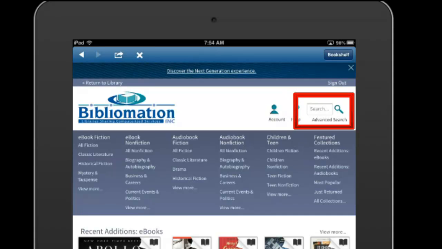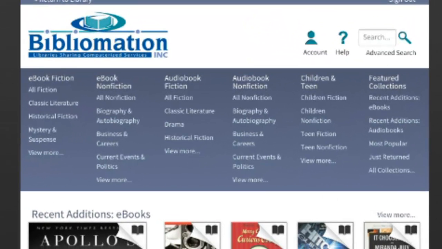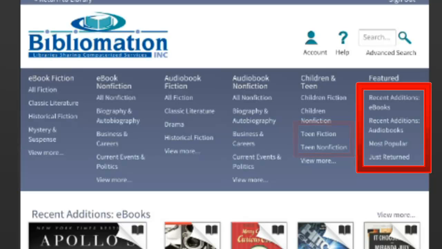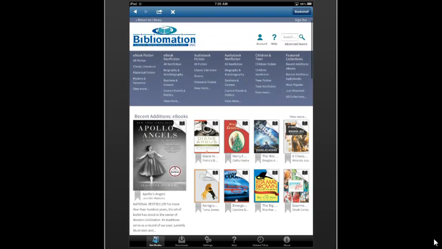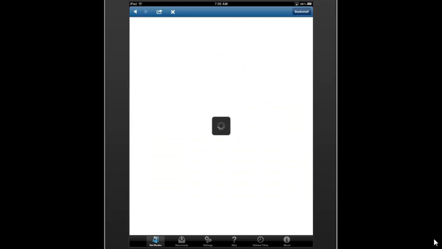Now when you get in, you could do a search. If you have a certain book in mind or author in mind, you could also do an advanced search. There's several options there. I could use these subject categories right below and search for just ebooks or audiobooks by a certain topic. There's also a section for teen fiction and nonfiction. And I also like the recent additions to ebooks and audiobooks. You could see what's most popular and see kind of what's out there. I'm going to go ahead in and just kind of browse the teen fiction section right now though.